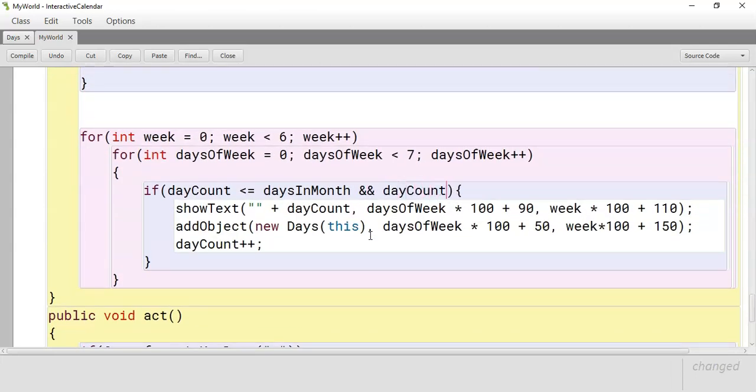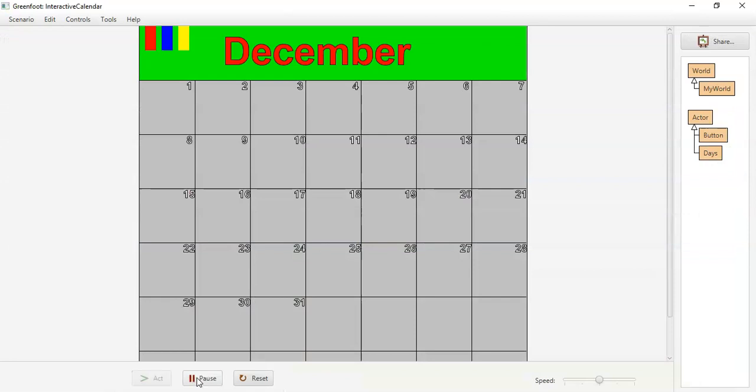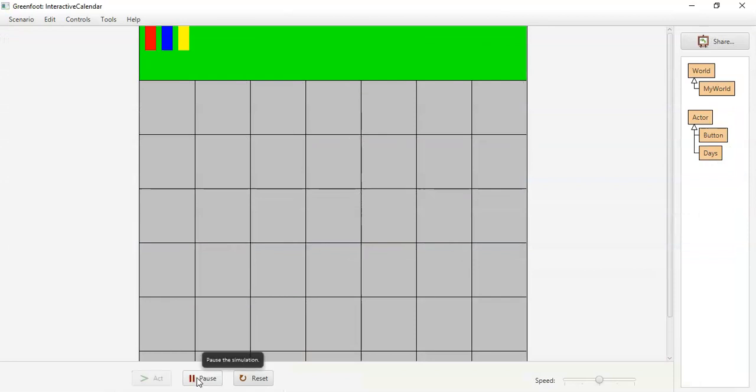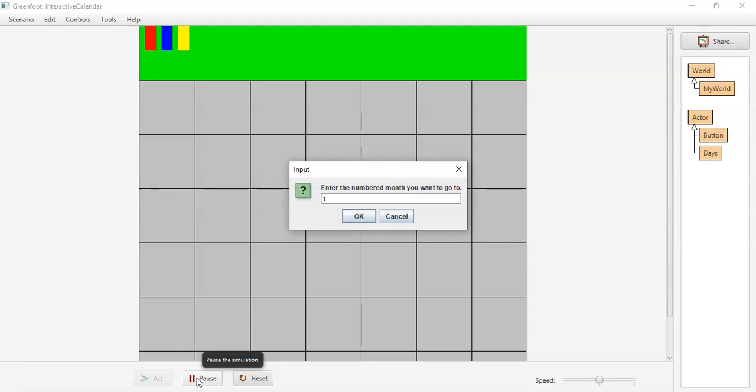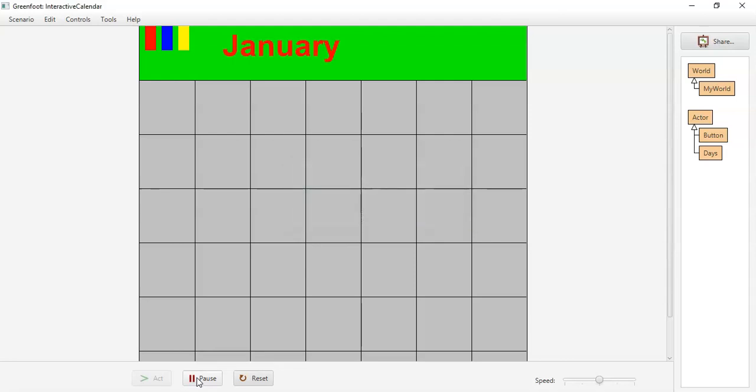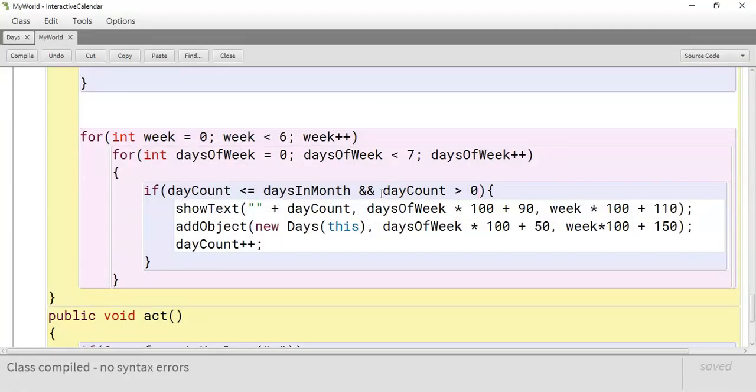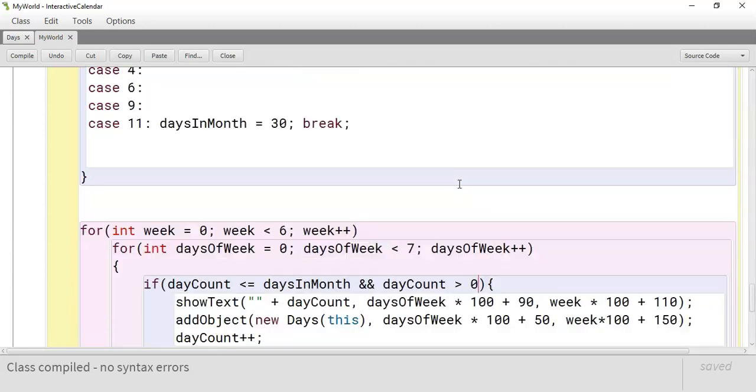So day count must be greater than 0. Test again. Guys, testing, I know, can sometimes be a pain, but early on especially, it'll save you headaches. Uh-oh, I messed up somewhere. And day count has to be greater than 0.